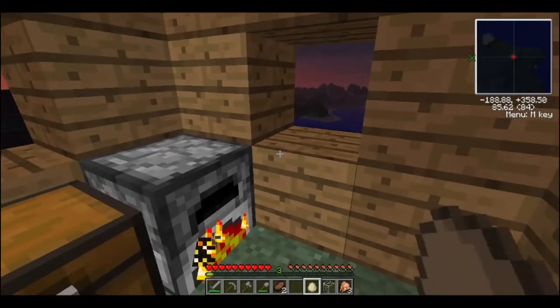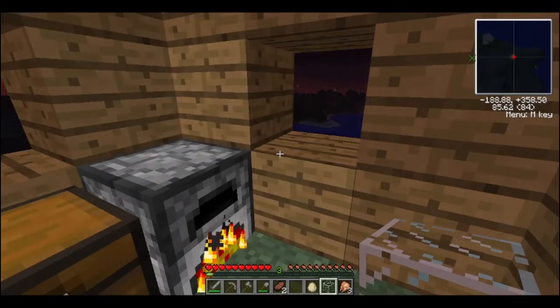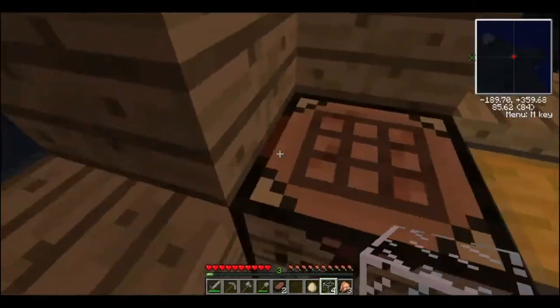So we could, in theory, just put glass here and be done, but I think I want panes. I do believe I want panes. And we might do some extensions to that. Like a tiny extension, not really big.